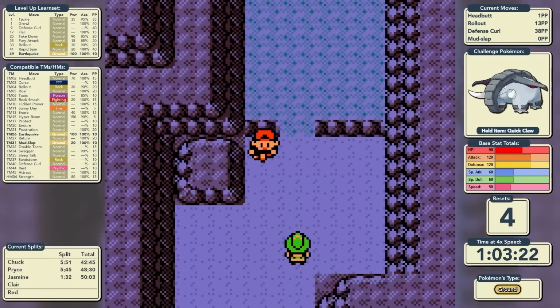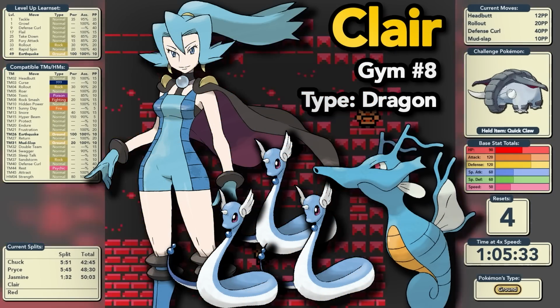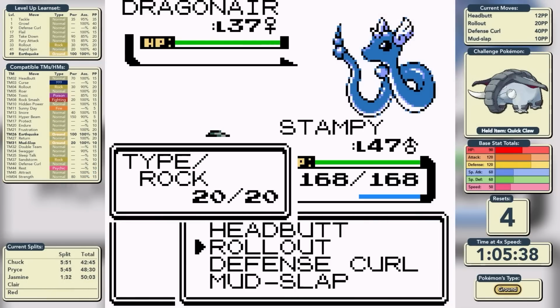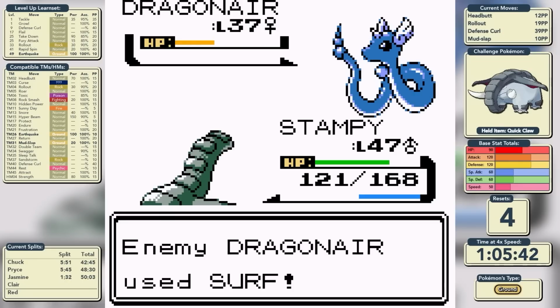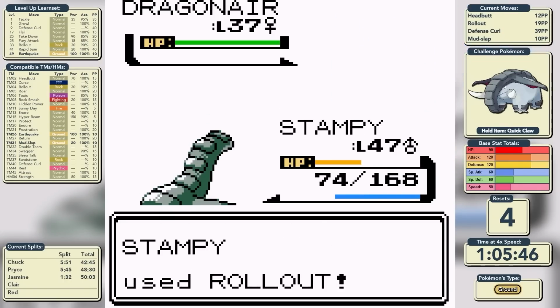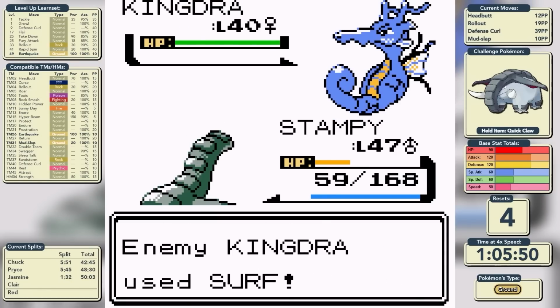We'll pick up HM07, which is Waterfall, and now we can move on to our 8th and final Johto gym. This is Claire, the Dragon type leader, and she leads with Dragonair. We start the Defense Curl and then we get to rolling out. Of course, Dragonair has Surf and that deals a little bit of damage, but it's still just 2 shots and we are very comfortably in the yellow. We take care of her second Dragonair and here comes Kingdra.